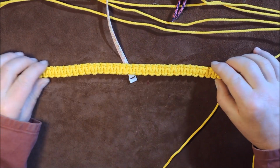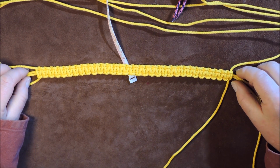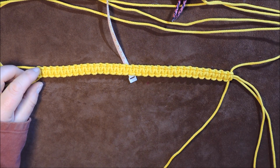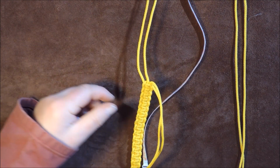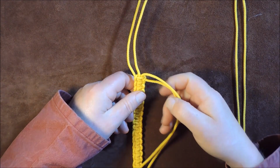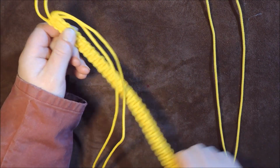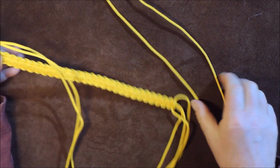Okay, so that is now a flat Portuguese sennit, and the next thing we're going to do is get on to the next bit. So I'll just prepare myself for that and see you in a second. So the next thing that we're going to do, I've read the book and it's telling me to put a diamond knot in at this point here. In fact, we're going to put 2 diamond knots in, one at this end and one at this end.